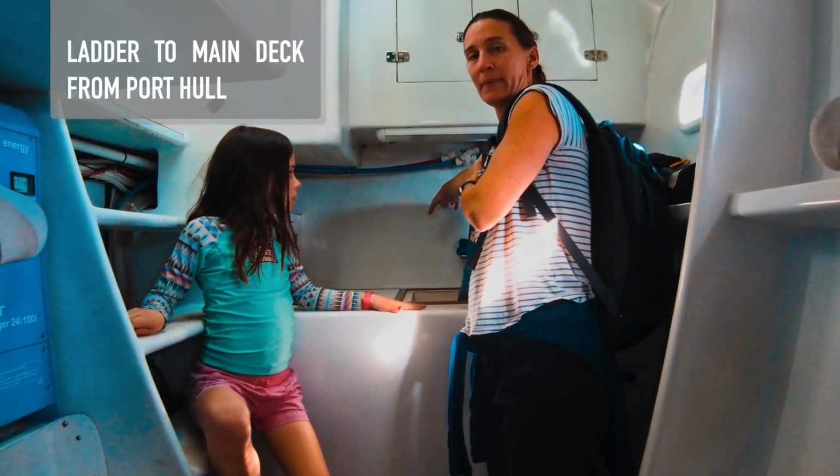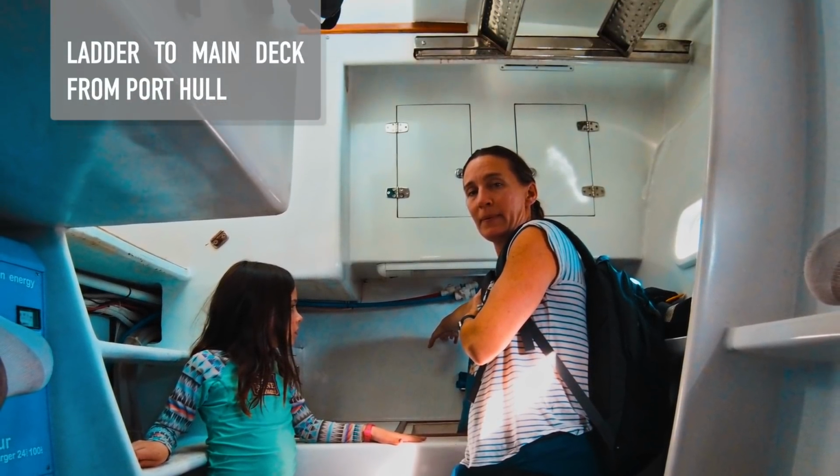Yeah, that was one of the main reasons that we wanted to move up from our Nordhavn 40, to have a better space for Cassidy, thinking about long-term and days when she becomes a teenager and needs a door to slam, a bigger space. That was one of the draws to moving up for me. Probably top priority is a boat with a second stateroom that's a good size, comfortable stateroom.